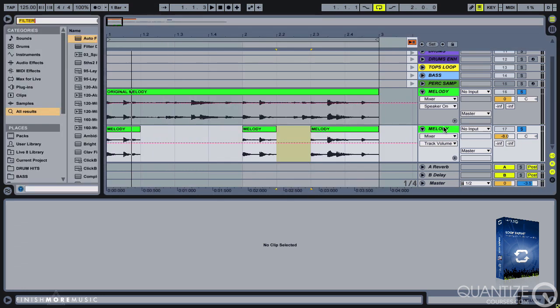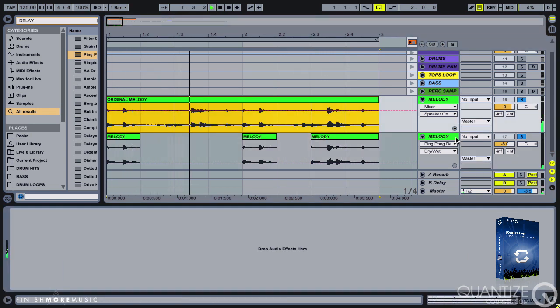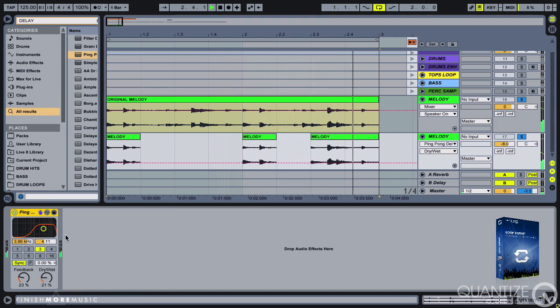And then this has got delay written all over it. Don't want a huge feedback, that would be overbearing on this. And let's bring this up a touch. And let's have a little play.